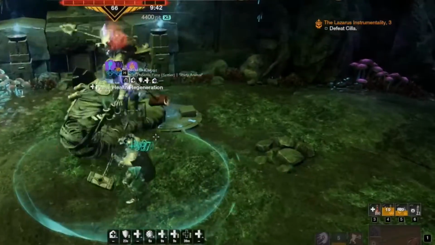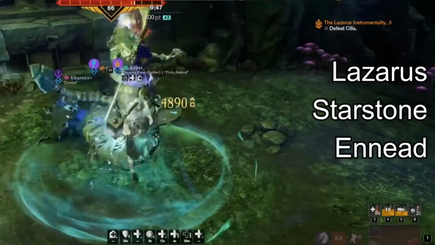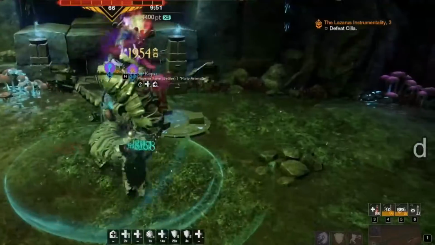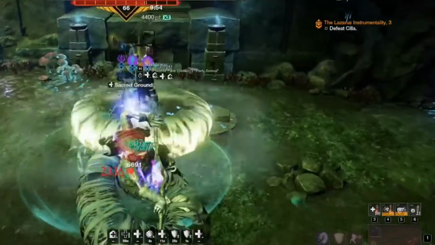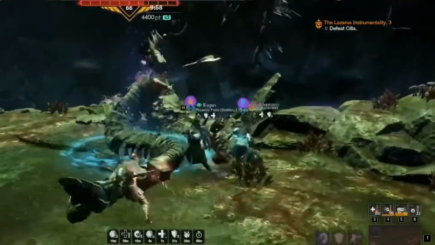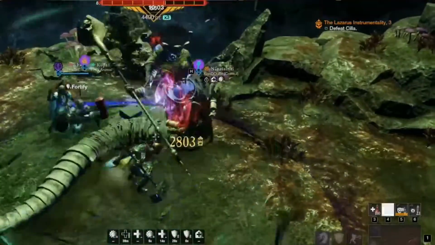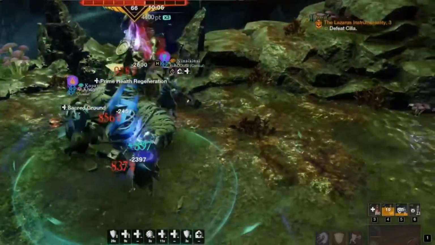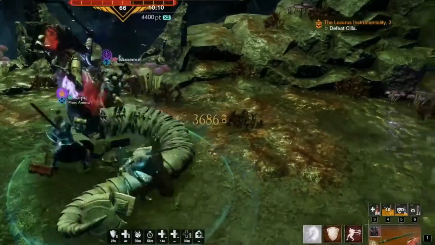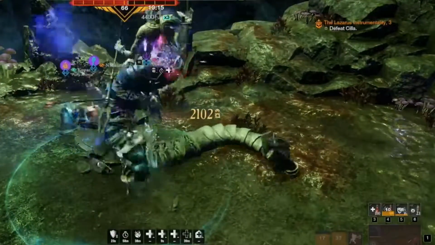Now ancient enemies can be found inside Lazarus Instrumentality, Starstone Barrows and the Ennead Expeditions, so this gear would be ideal for progressing those from mutation 1 to 10. Now this gear is not best in slot because there's some perks on there that I wouldn't particularly use, but it is easy to farm. It's named gear which drops in heavy armor and will be really useful to get you started with that progression, with those Mutated Expeditions, getting your foot in there and starting to work on the progression of doing those expeditions.